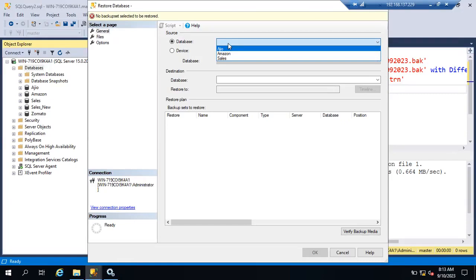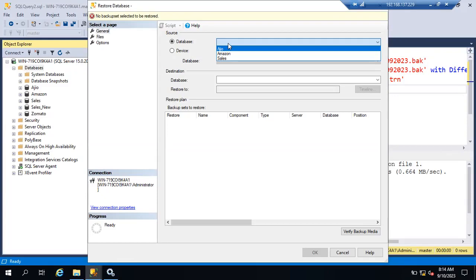After creating a database, initially you have to take a full backup. For a complete database, at least once you have to take a full backup. On sales_new, I didn't take a full backup till now. On Zomato, I didn't take a full backup till now. So those databases are not eligible, and that's why you cannot see them in this list.